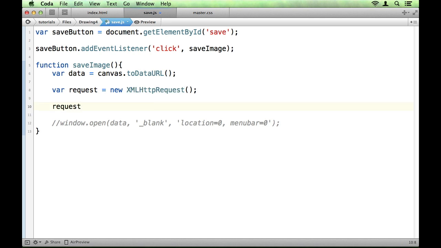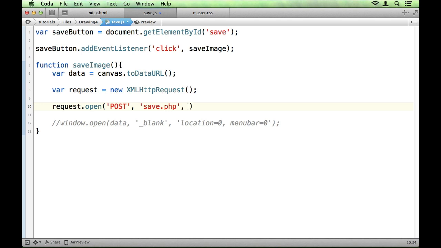So we're going to say request.open. This is how we tell our XHR where to send requests and how to do it. The first parameter is how to do it. If you've ever used forms with PHP, hopefully you'll recognise the post and get methods. Here we're going to use post because get in some circumstances has size limits, and we're going to be sending quite a lot of data because obviously we're sending an image. So we're going to say post, and then the next one is where to send it. We're going to create a file called save.php, and that's where we're going to send this.